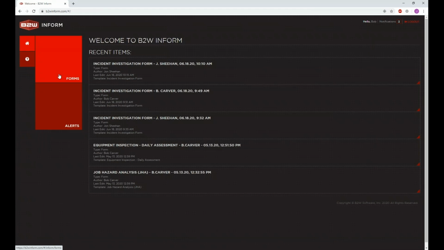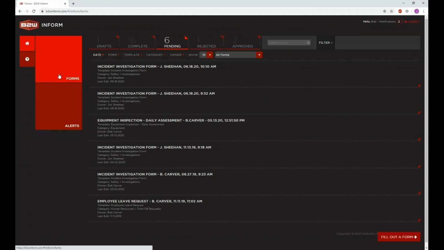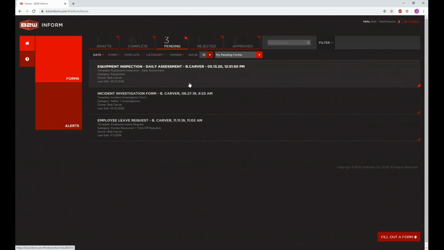Additional ways that we can keep track of what we need to approve or reject is on this pending tab. Right now, the default is all forms here. This is a great drop-down list that will help make everybody's work easier. So the 2 options I have here are my pending forms. These are forms which Bob has submitted that have not been approved or rejected yet, so forms that this person is waiting on. And then the other one is forms pending my review. These are forms that are currently in my queue that I need to do something to, that I have some action item on.